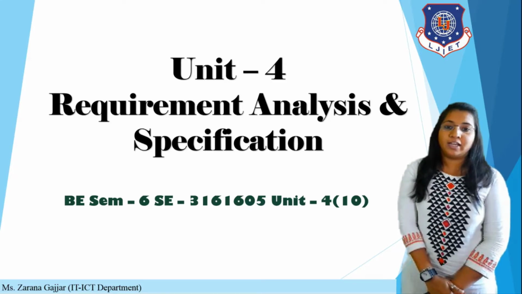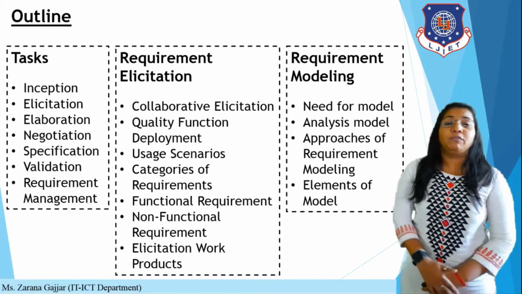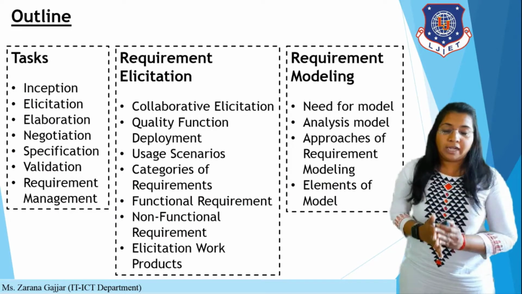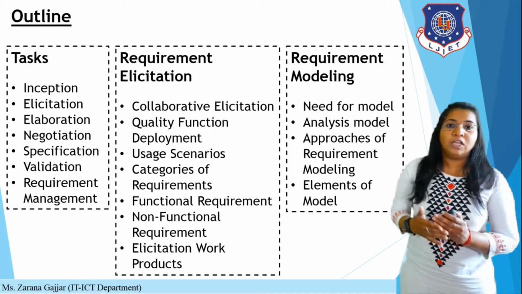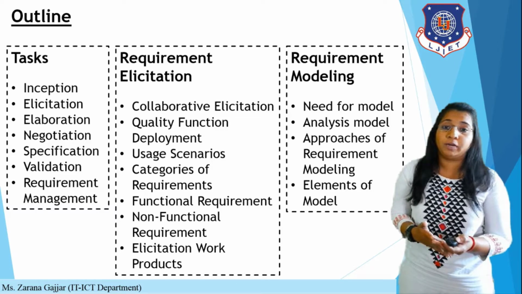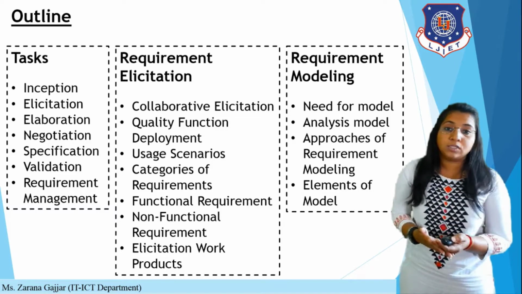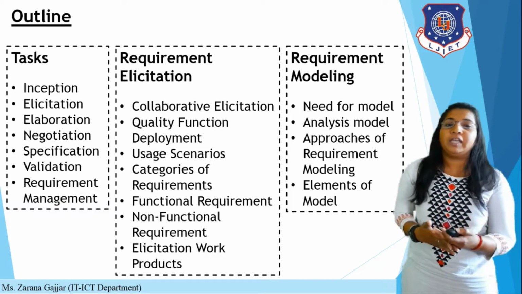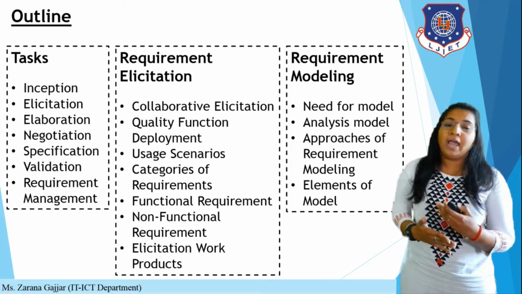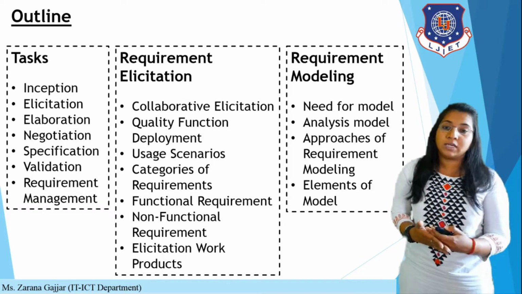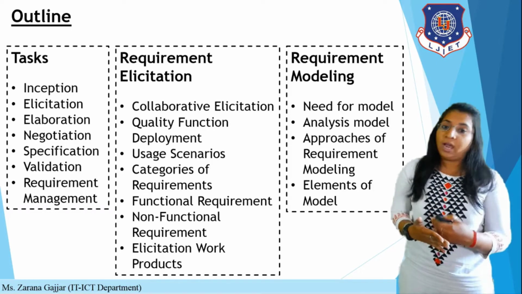Welcome to the last lecture of Unit 4. In the previous lecture, we completed all the diagrams in our elements of model part. In requirement modeling we discussed the need of that model, the analysis of the model, approaches of requirement modeling, and various diagrams like use case, activity diagram, data flow diagram, class diagram, sequence diagram, swim lane diagram, etc.